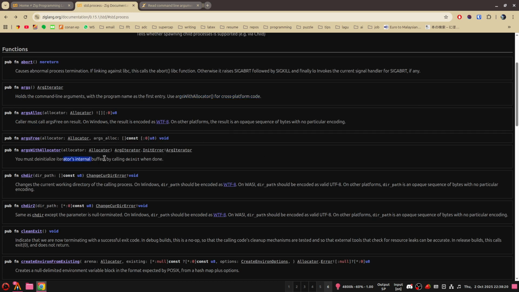Okay. You must deinitialize the iterator's internal buffer by calling deinit when done. So it's going to return an ArgIterator. Okay. Yeah, we are going to do the cross-platform thing.